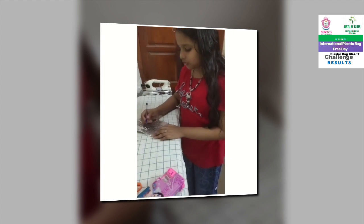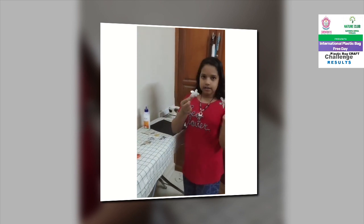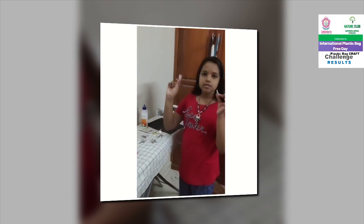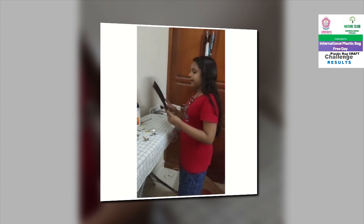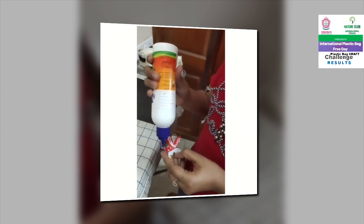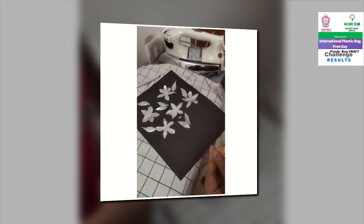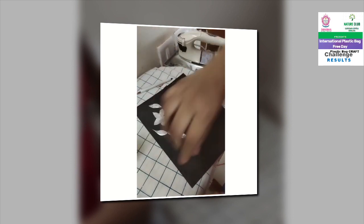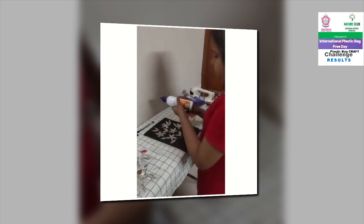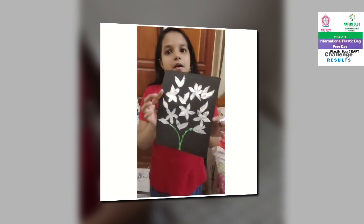So next step is let's draw a flower into that. So I'm using a pen. So I'm going to draw. I make some flowers and some leaf also. So next step we need to do is I'm going to take a piece of chart paper. I'm going to take a black piece of chart paper. So apply some glue into this and we need to stick it. Apply some glue on this and I'm going to stick it. Now our plastic flower is ready.